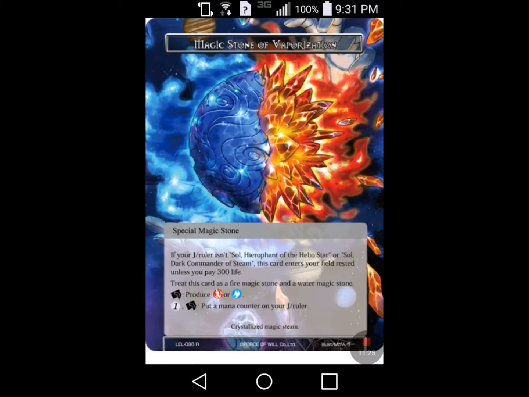Treat this card as a fire magic stone and a water magic stone, so you can rest it to produce red or blue. Also, you could pay 1 and rest this to put a mana counter on your J rulers. So really cool to see that this stone will help you put mana counters on Soul or any other J ruler that takes the mana counters.